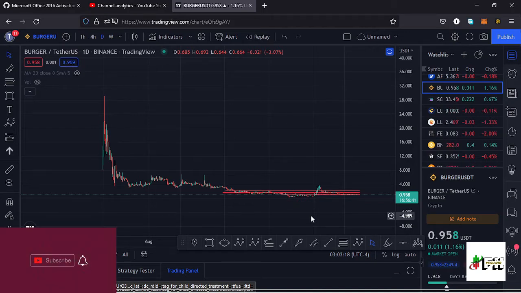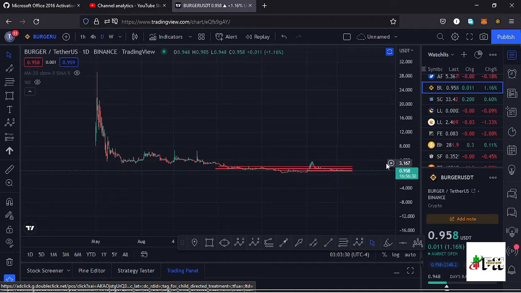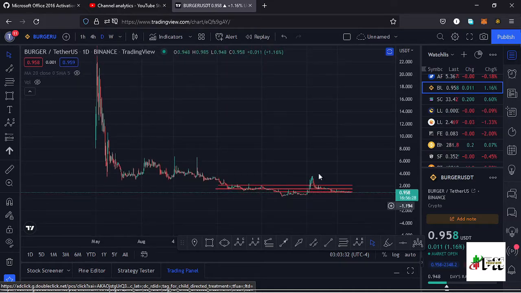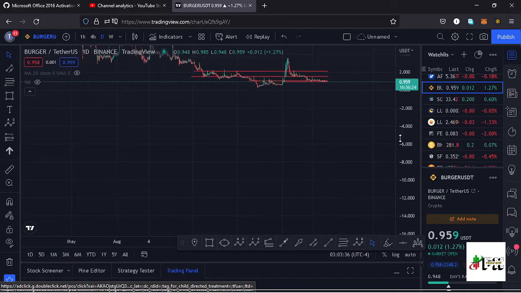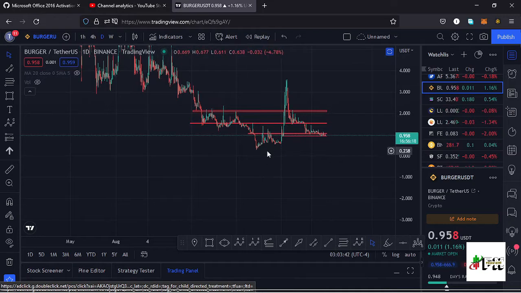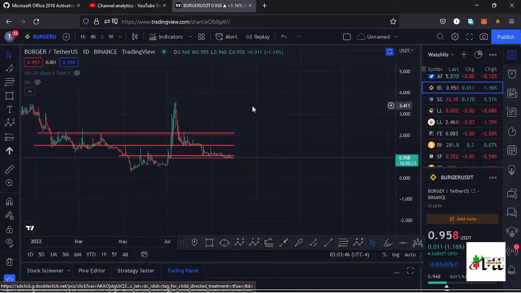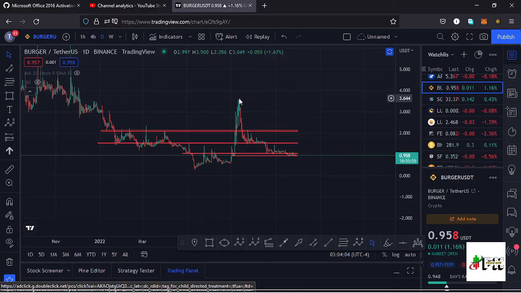I'll kickstart my analysis here on the daily chart, and here on the daily chart you can see we made our all-time high at around the $29.16 mark, and from that all-time high we have been seeing lower prices over here. And if I zoom in so that we can see this better, in that movement to the lower side we made a low at around the $0.27 mark, and after making that low we had been seeing higher prices in this movement right here, and made a new high at around the $3.59 mark, and after making that high at around the $3.64 mark we had been seeing lower prices in this massive pullback to the lower side, and we continued to lose key areas of support.